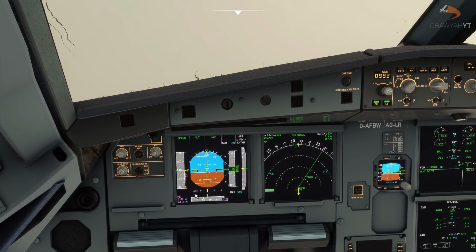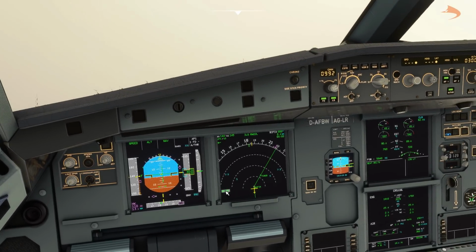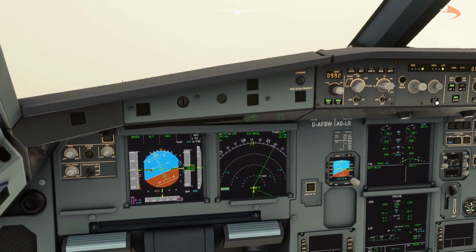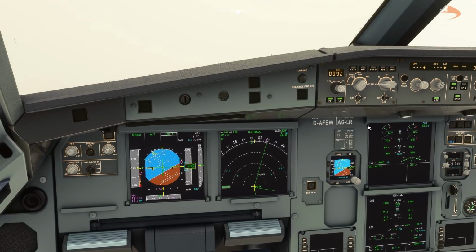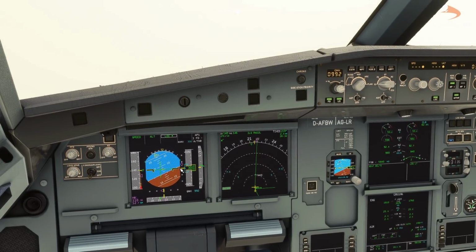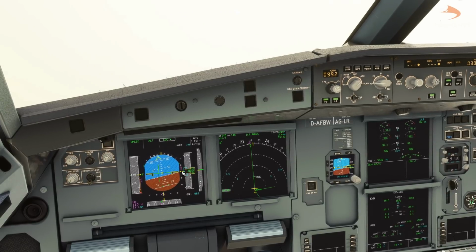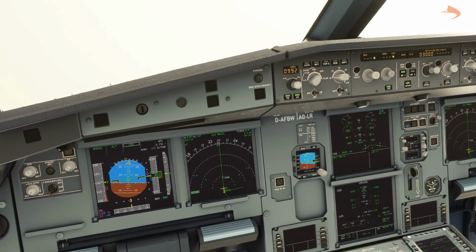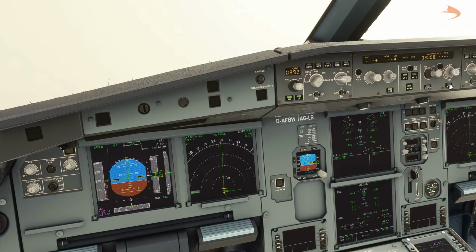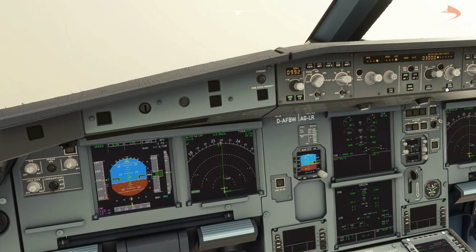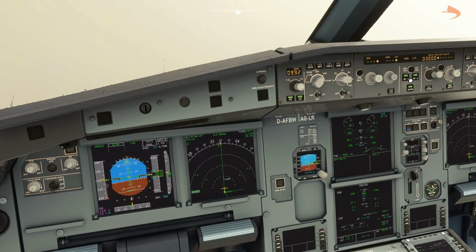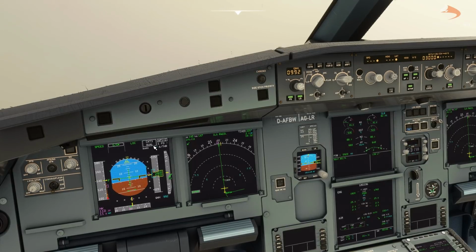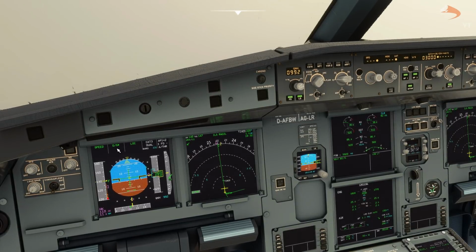There you go, there's your horizontal bar. And as soon as that magenta diamond hits the yellow marker, what we're going to do is activate the localizer. Like so. Now as you can see, we're almost with the vertical as well on the centre. And so keep our finger on the approach button. And as soon as that diamond touches the bar, we'll activate the approach phase, but also the second autopilot. So system 1 and 2 are active. You can see CAT 3 DUAL is now up on the primary flight display, autopilots 1 and 2 are active, and the aircraft will now follow the glide slope.